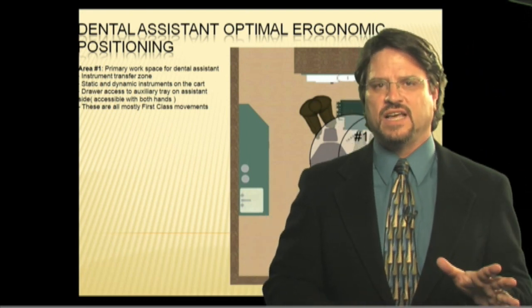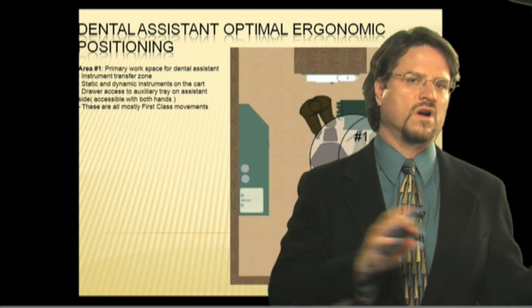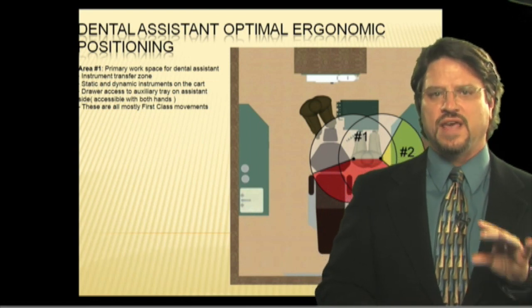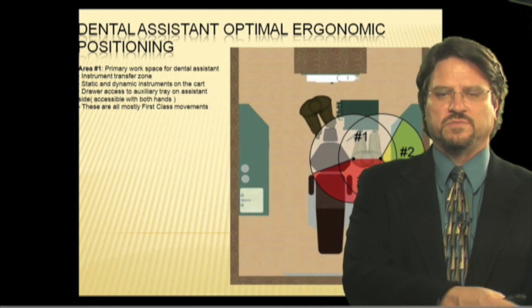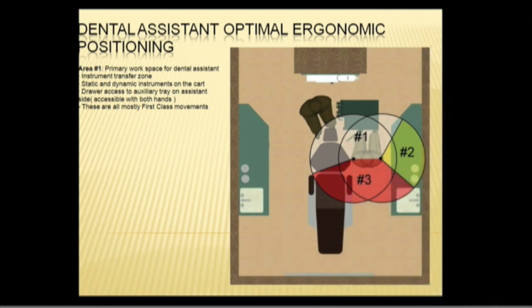There are basically 5 classes of movement that progress from small hand-arm activities to those requiring more body movement. Class 1, fingers. Class 2, hands. Class 3, elbows and below. Class 4, shoulders and below. And Class 5 are torso movements. The best location for the dentist in almost all cases is from the 9 o'clock to 12 o'clock position, with the knees not too widely spread. This keeps their work movements within Class 1 to 3.